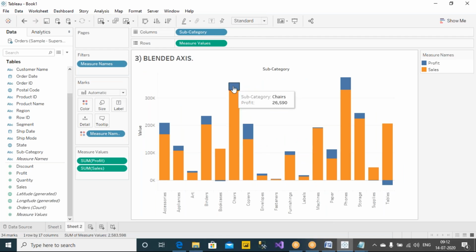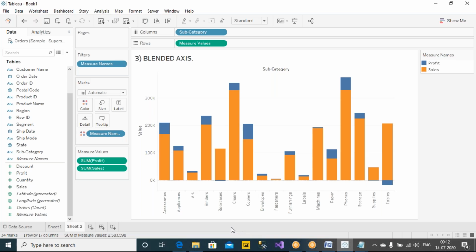So now one bar is divided into two parts here, isn't it? One bar is sliced into multiple pieces. What do we call that? That is discrete coloring.